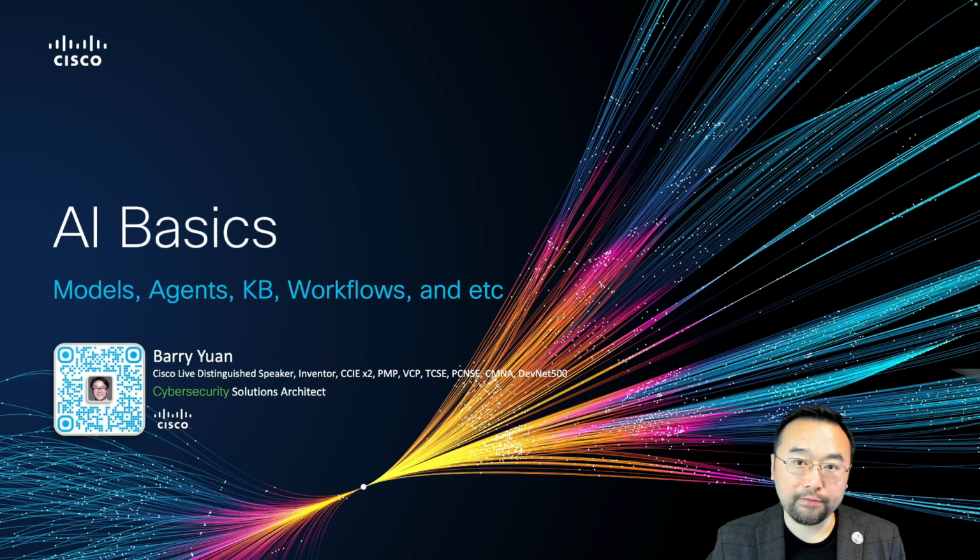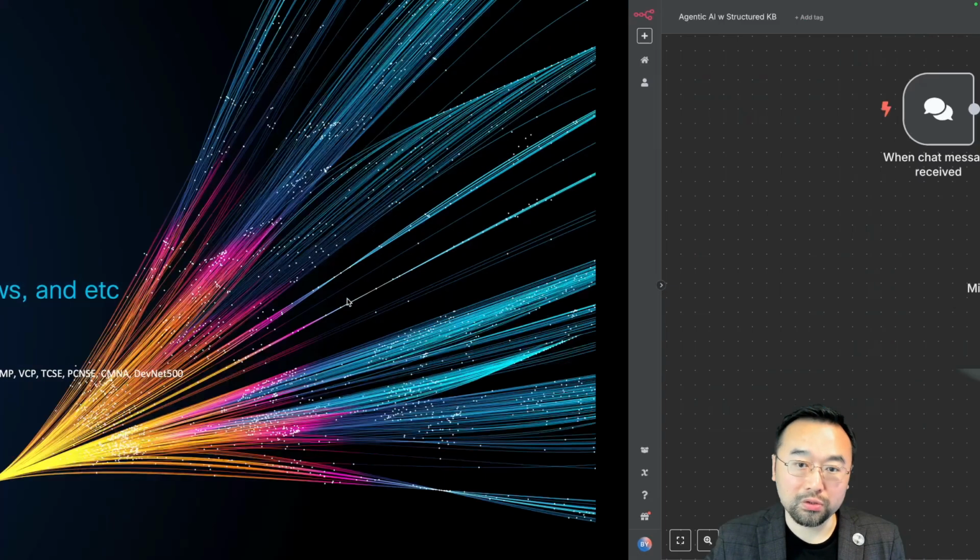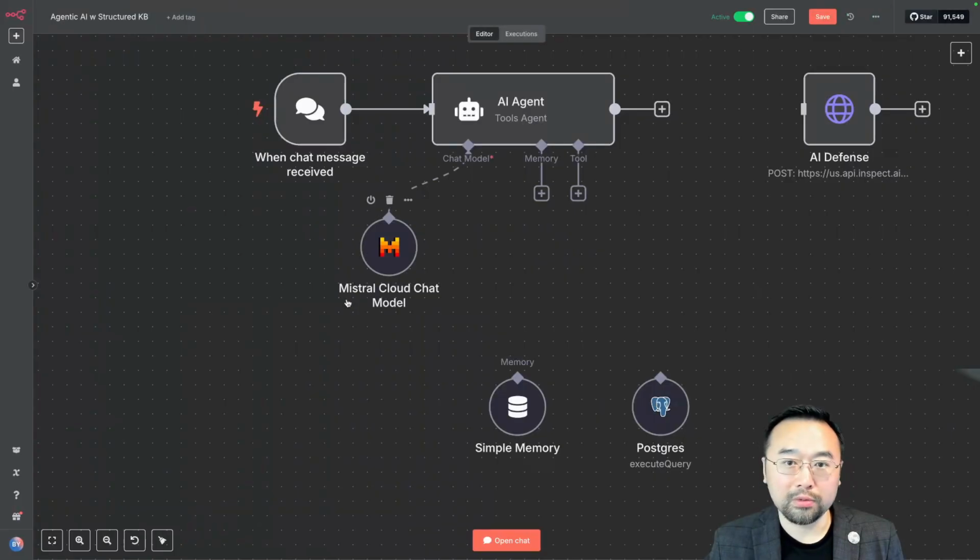So let's first get into models. There are so many different models out there. Say, for example, ChatGPT is one, Gemini and Llama. They are all trained with a very large amount of data. They have capability of providing answers. They can make predictions and do classifications, lots of capability on their own. And we can interact with them through like a chat interface.